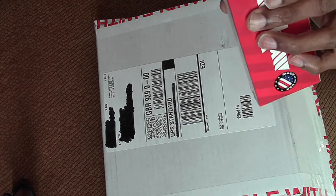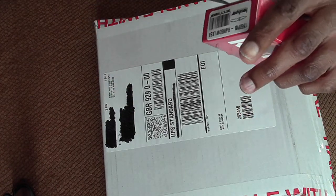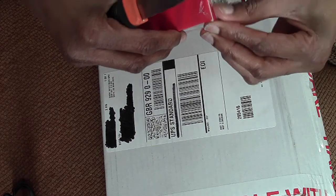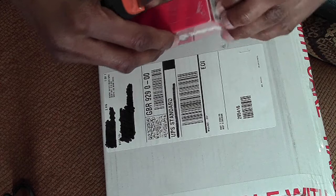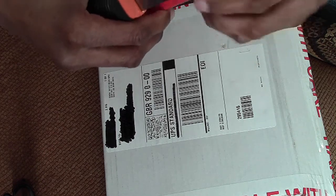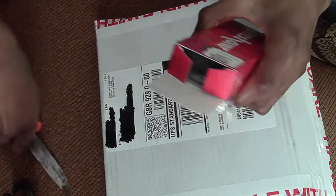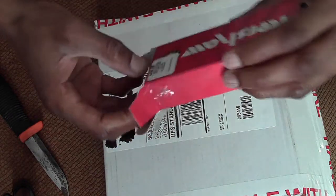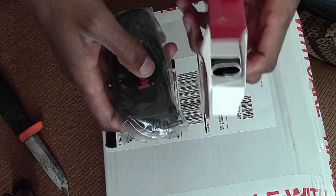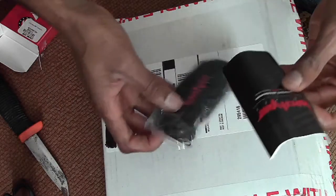Which is the best way? This way? Yeah, this way. This is the end. Come on, you know you want to come off. That's better. Take a look, it's in a pouch. Oh, they gave it a pouch just like my chive. There's a bit of literature in there, but let's have a read before I take out this and show you all.